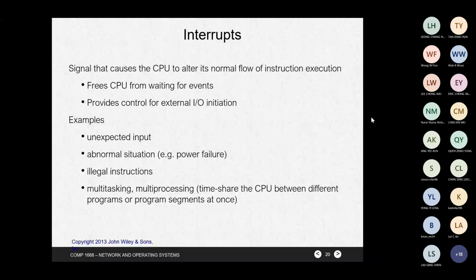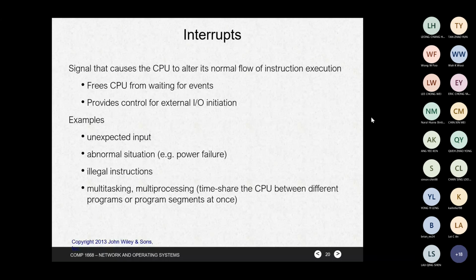When you press Alt Control Delete, a program will be executed. What is the function of this program? It's a very specific function to be executed. So the CU, control unit, will take a look, analyze the request and do the task accordingly.